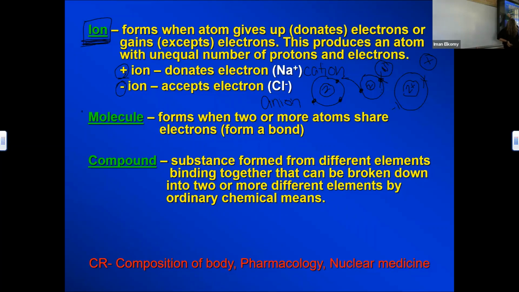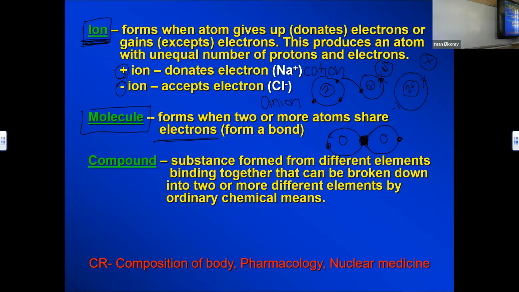Now, a molecule is formed whenever you have 2 atoms that are sharing an electron. That's a bond between them. How does that happen? Well, look, here's one atom here, there's another here, and let's say this one has 2 electrons, 1 here and 1 here. This one only has 1 electron. And then they decide that they're going to share this one right here in the middle. So they will actually be bound with that electron. This just created a molecule.